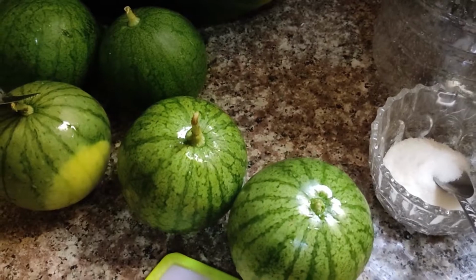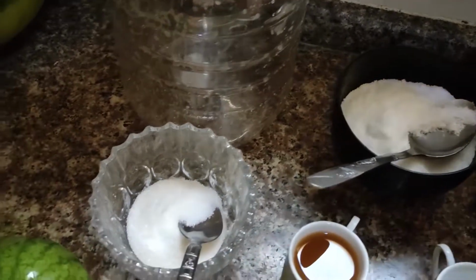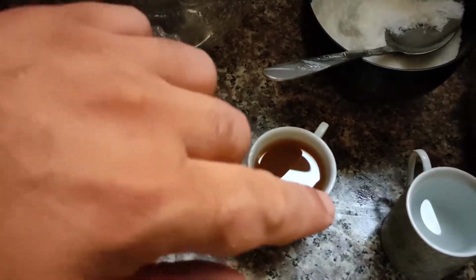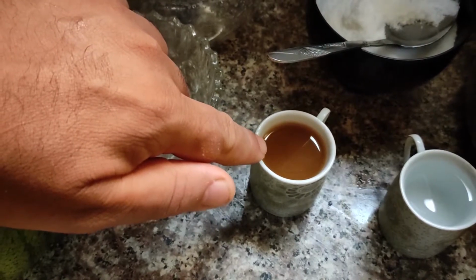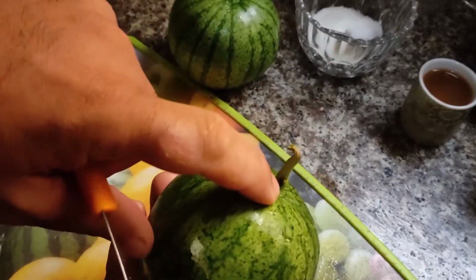For this recipe, I'm going to need salt, sugar, red vinegar, and white vinegar. This is a natural vinegar that made out of apples. Okay, first I'm going to remove this part.